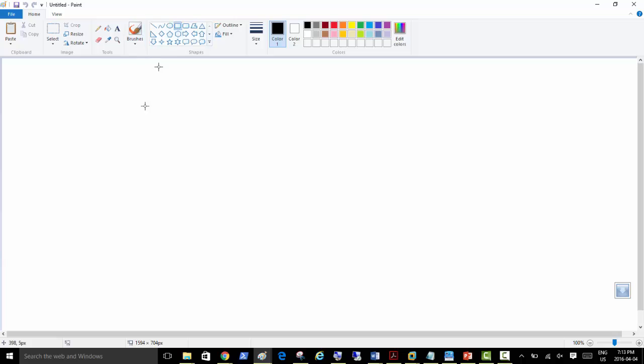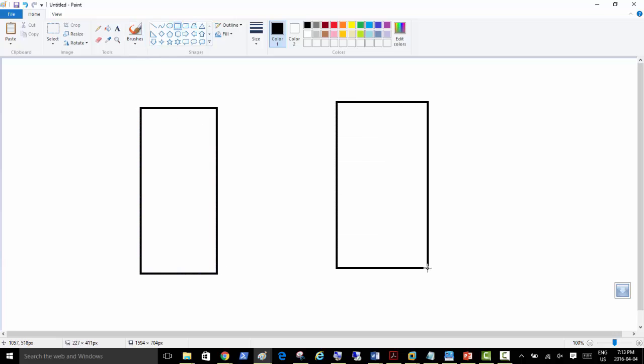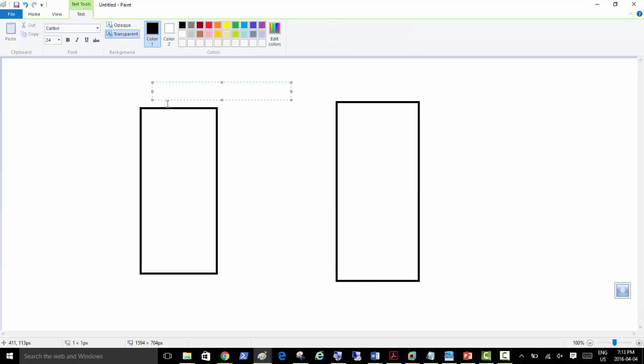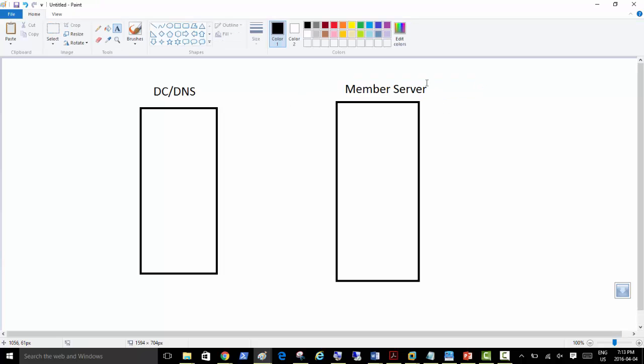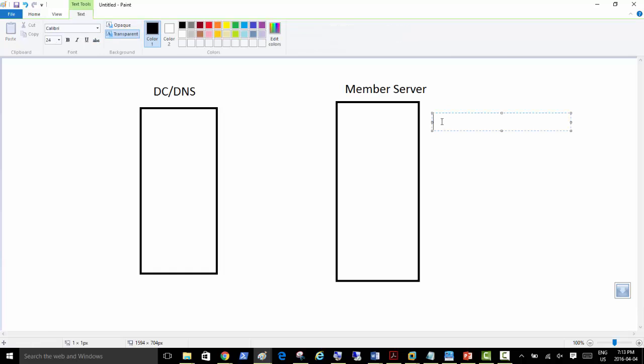So if we have two servers here, one is DC, although today we just need one server, one member machine, a member server. So it's DC, DNS always. Just put the roles there. And second is the member server, which means that it's just joined to the domain, but it does not have Active Directory. So on this member server, or server 2, we're going to be deploying the Hyper-V role.